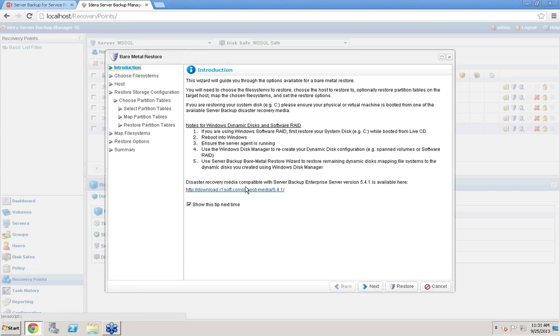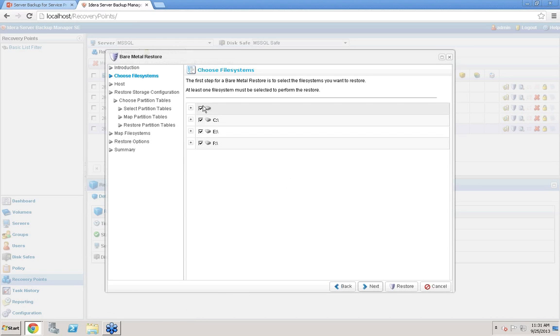The ISO files we're going to give you, you can burn them to a disk. Of course, any ISOs you can use in VMware as well, just mount those up. But in the case of a physical server, you're going to have to burn a CD. You boot this up, and all you have to do is have that network configured and ready to go, and you just go through this wizard, and we're going to partition everything back exactly like it was.